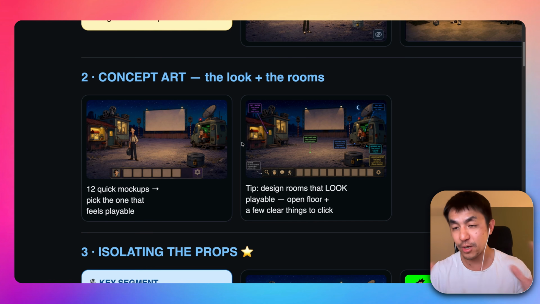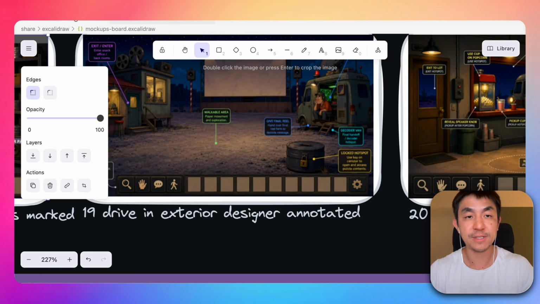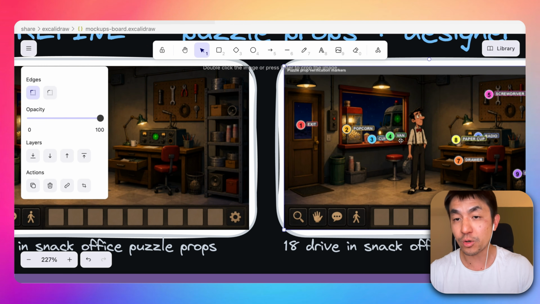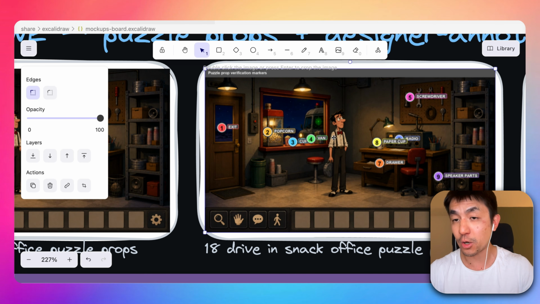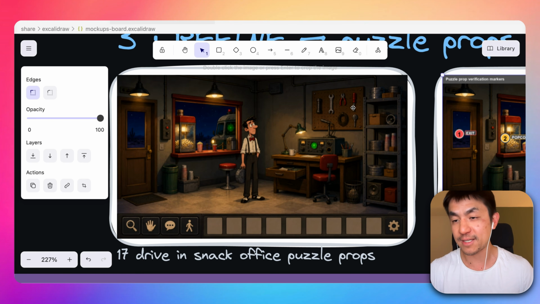All right, because you've already got your concept art and you've got your puzzle, now it's actually time to convert this into a real game, and this is where the fun starts. The thing about concept art is that it can be very busy. So if you look at this, even though this looks really nice, you will now need to not only annotate the things that you're going to be able to interact with, but you're going to need to extract out. You're going to need a background that doesn't have this main character, right? You're going to have to take this screwdriver that's up here and remove it from the background so that you can actually pick it up.